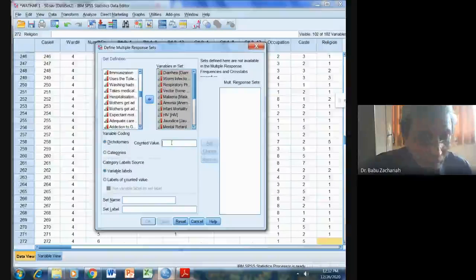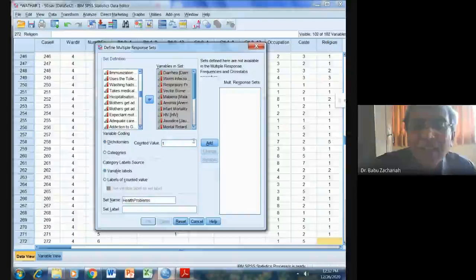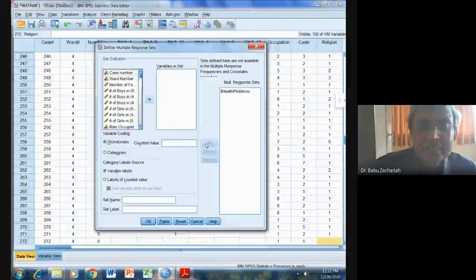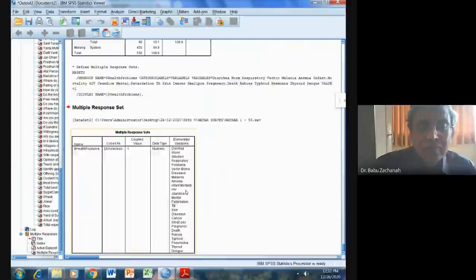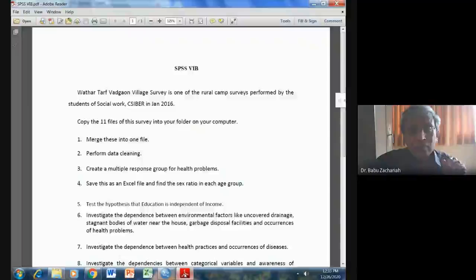The counted value 1 stands for yes. Here we'll write health problems. Add, and then click OK. SPSS informs us that a multiple response set is created by the name health problems, and these are the particular variables involved.